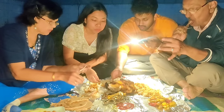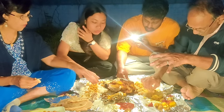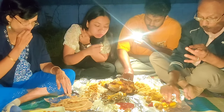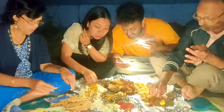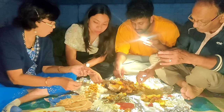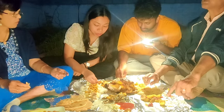I think we should mix some cream in it. Keep the bones for brownie. This part is nice. Tasting good. Mom, you can take this also. Chicken liver. I like some chicken liver. I can hear Dara's stomach growling. I must have been hungry. The mushroom is tasting too good.